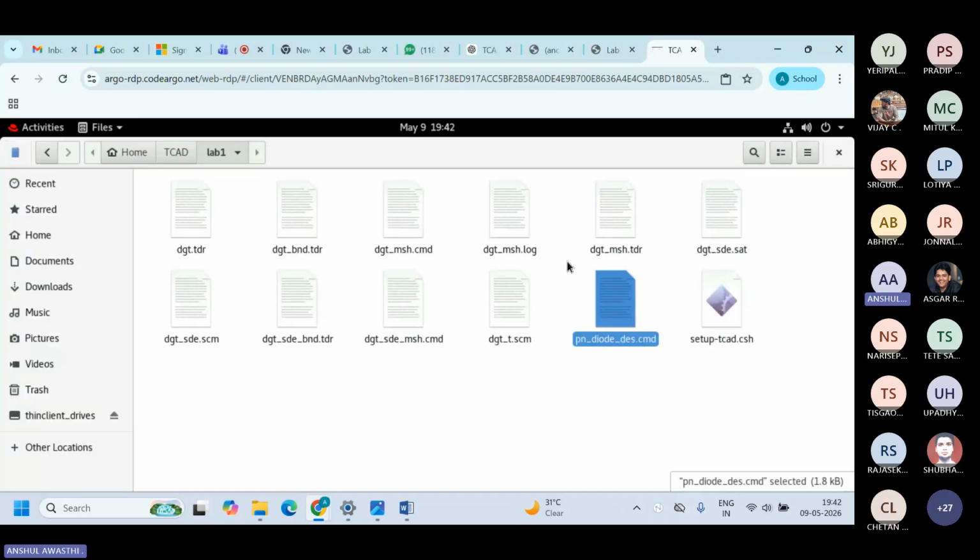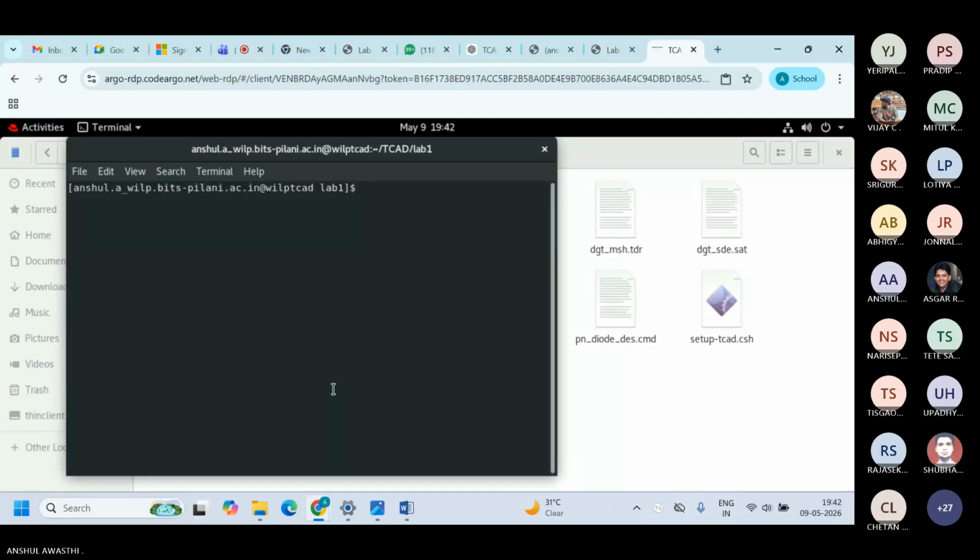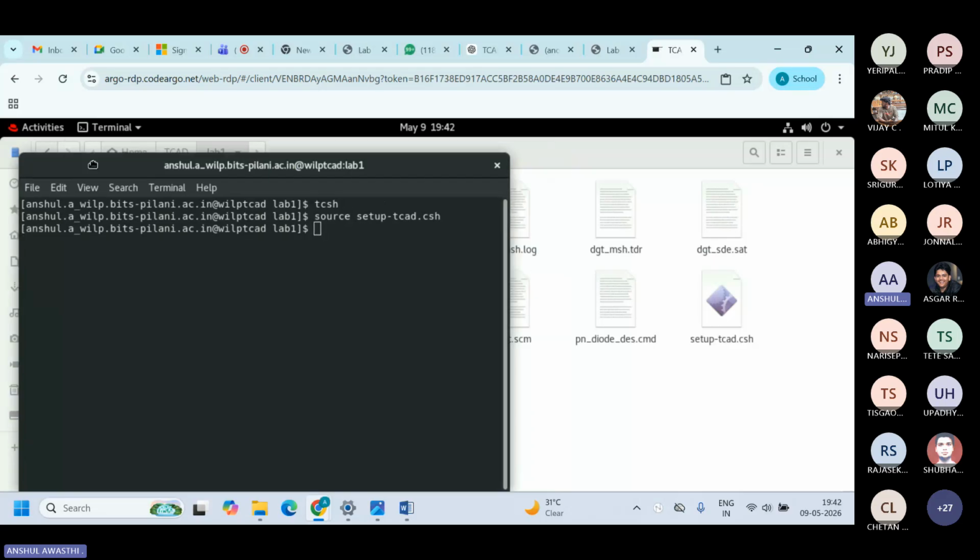We have the mesh.tdr file with us. Now we want to simulate the device. The command for simulating the device is sdevice.